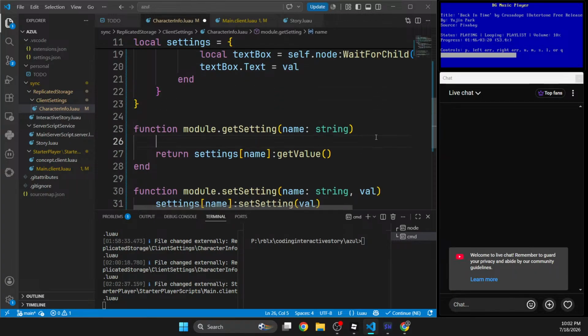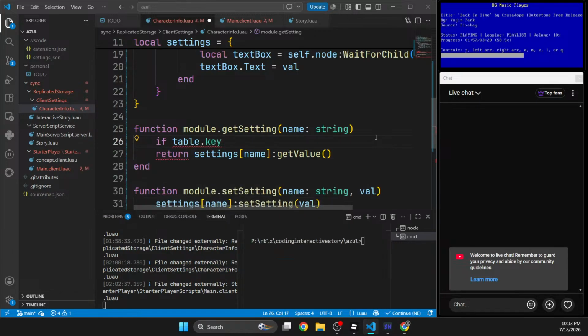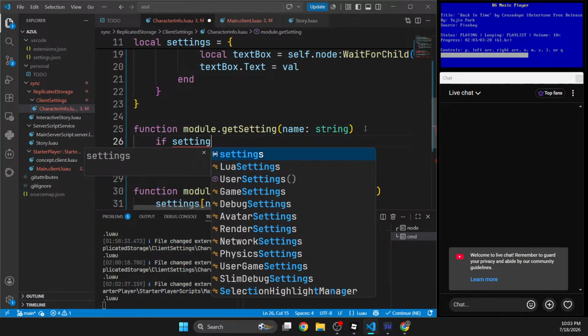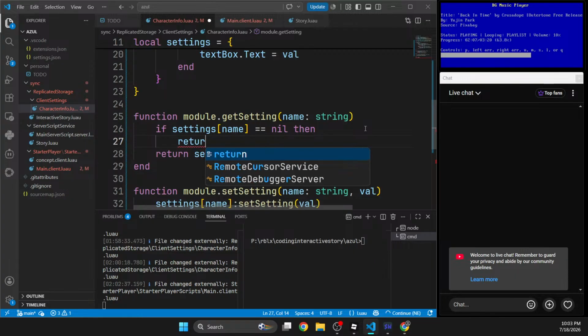Hold on. So if settings, how do I know if name is in settings? No. Table.t. How do I get? Oh, if it doesn't return nil. If settings name is nil, then return nil.